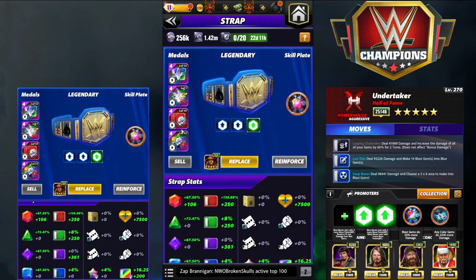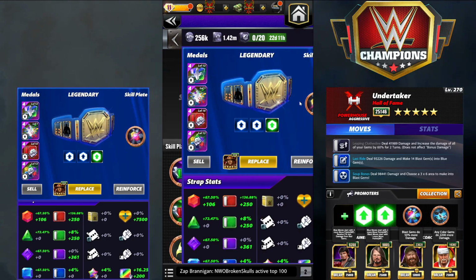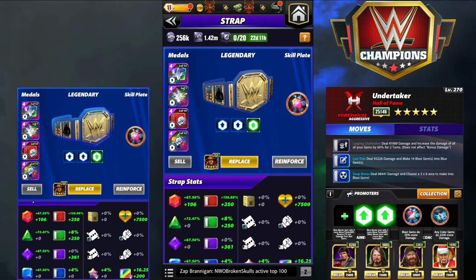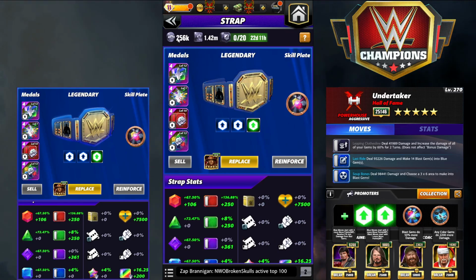The strap I'm going to be running, red move damage, metal, percentage, fury. Other than that, pretty standard. Fury metals across the board. Skill plate we're going to have on for this preview is Viper Strike. Whenever you break 3 or more black gems, make 7 yellow gems into red gems at the end of your turn. Prize wall picker plate, so you can go ahead and snag this plate if you get Taker.